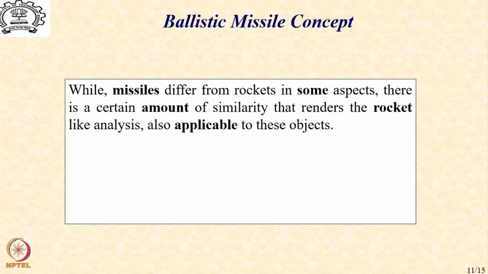Of course, with this kind of a trajectory requirement, there are now differences in the way the missiles are configured as compared to rockets. As we have also seen, there are certain areas of similarity between the two, so that whatever analysis that we have done so far with regard to rockets or launch vehicles, a part of it can be borrowed and applied to these objects.